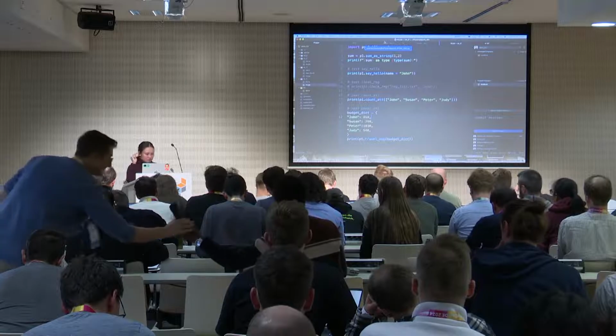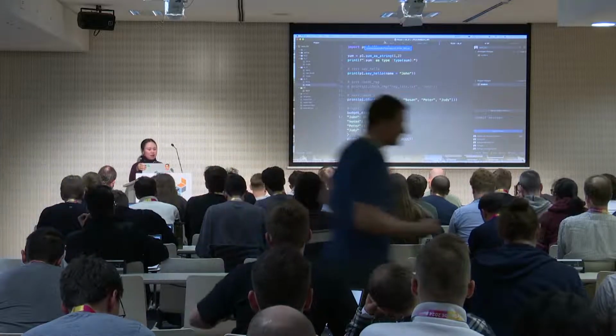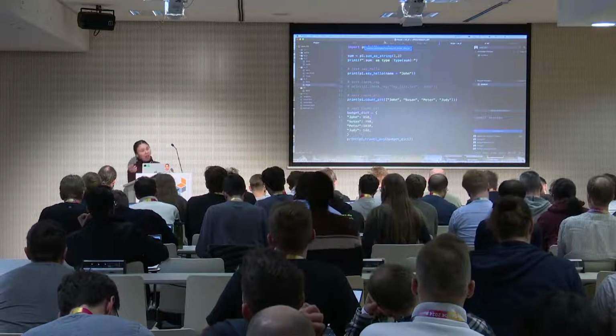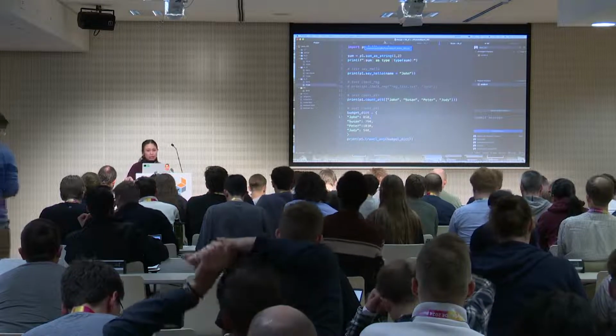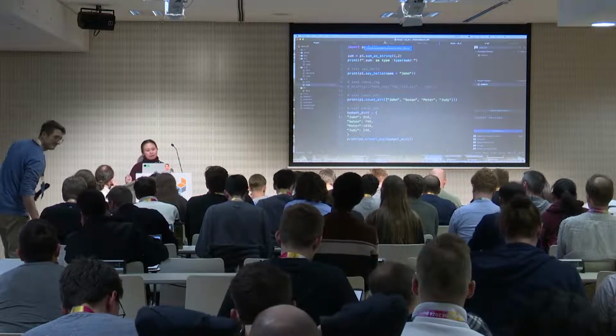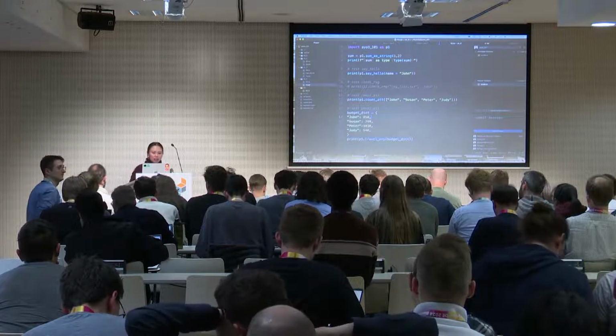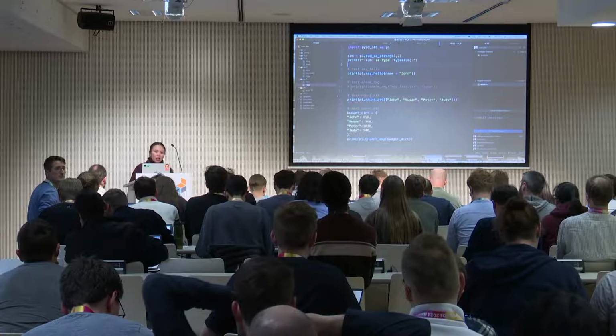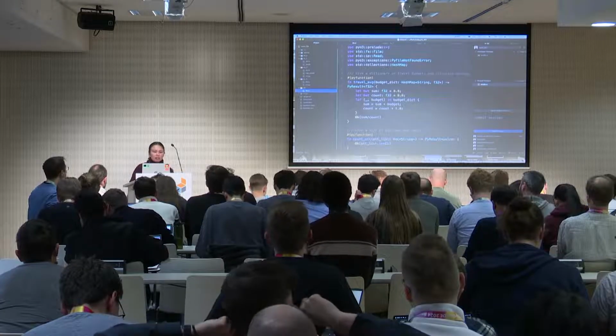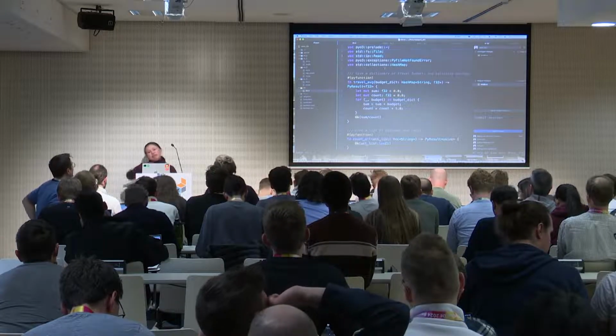Yes, that's a very good question. In Rust, of course, you can do that. You can even have different crates and put them in there. For example, in our code, these are different crates written by different people.